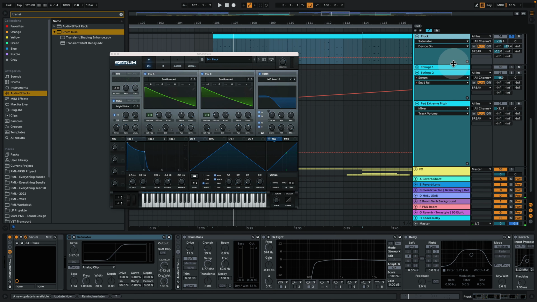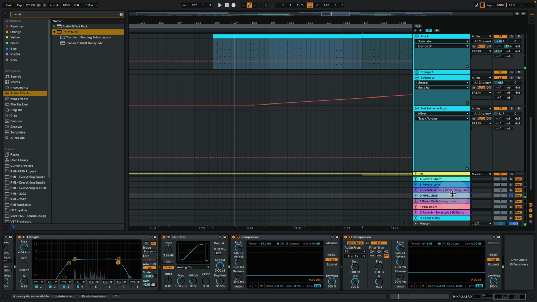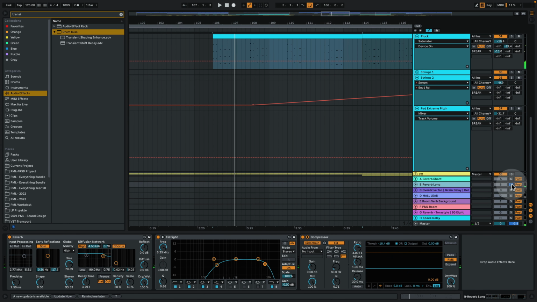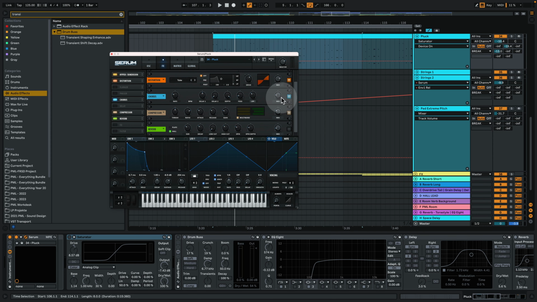Already a lot of reverb on top. We are sending it through the long reverbs here. This is what the whole lead is doing. Also through this long reverb. And in the effects section of the sound, we have a little bit of dimension expansion going on, and distortion and chorus.